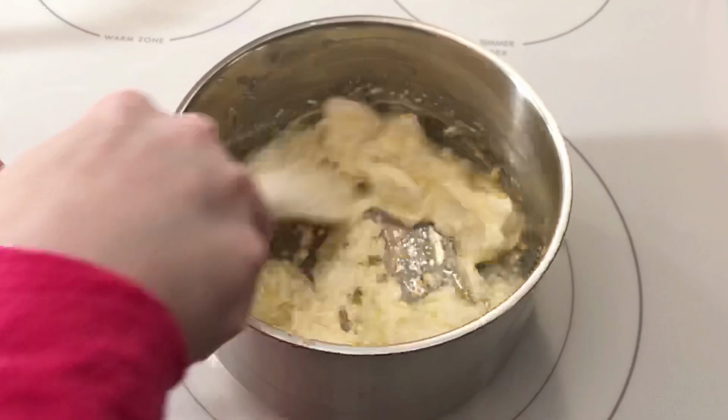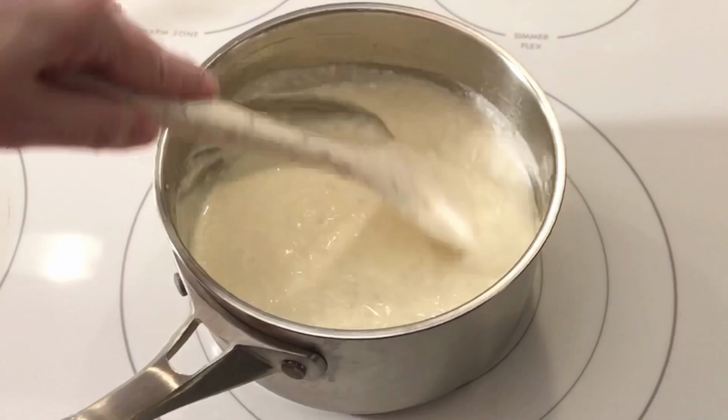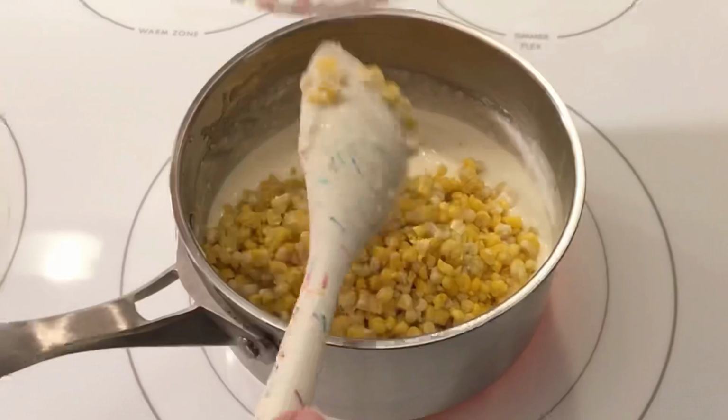Once everything is melted and combined, add 1/3 cup of milk. Stir everything together until it's smooth for about 2 minutes. Then add 2 cups of corn kernels. Continue stirring for another 2 minutes.